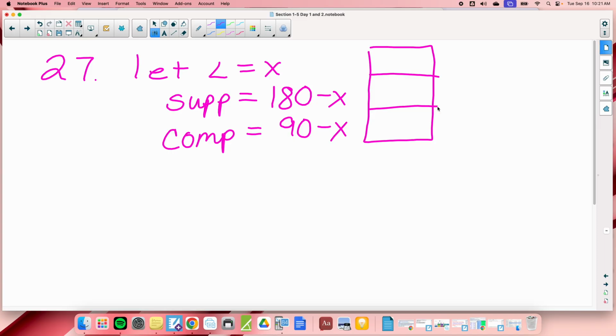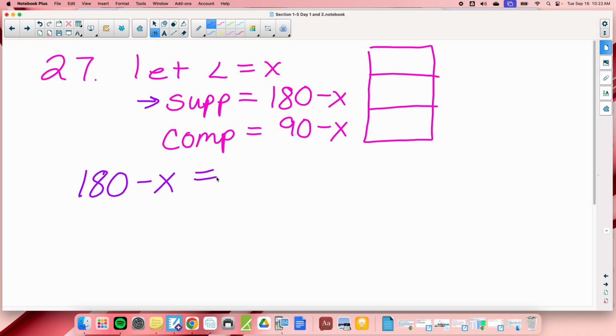So you get that set up first. Normally you wouldn't have both supplement and complement. And this says the measure of the supplement of an angle is, okay? So the supplement is here, 180 minus x. What does "is" mean? Equals. And then it says the measure of the supplement of an angle is 40 more than. So if it's like less than or more than, that's adding or subtracting. Wait on that until you do the multiplying.